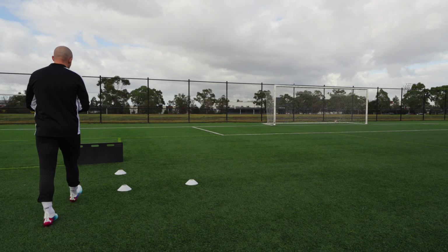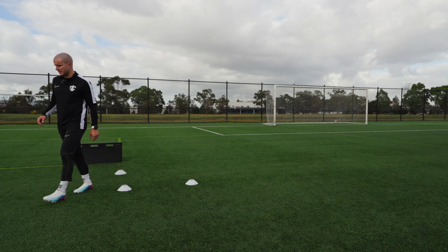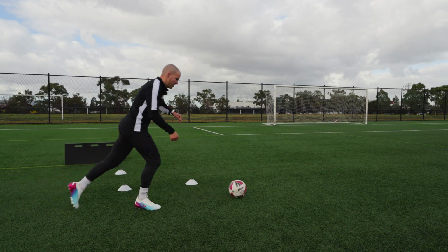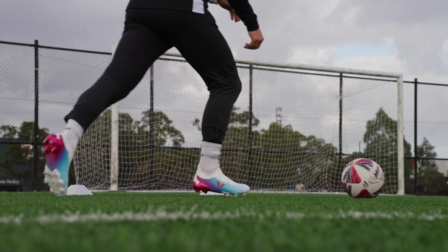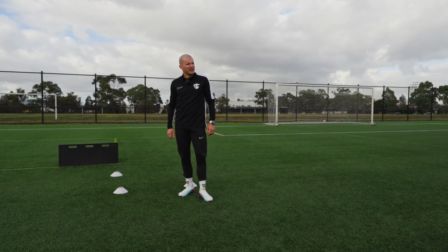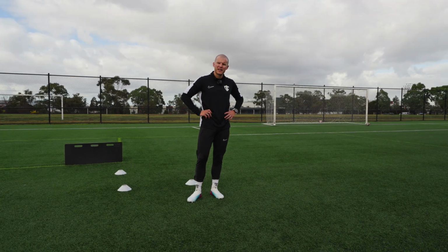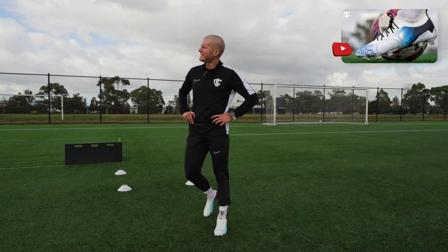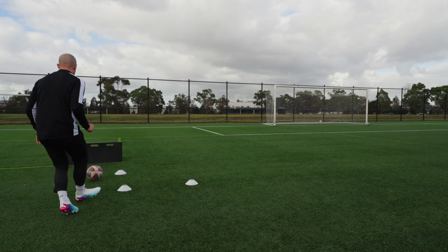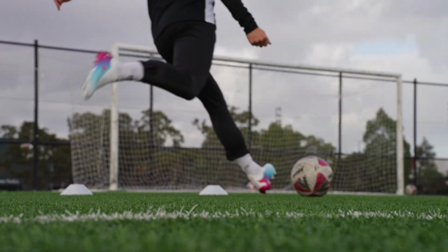All right, over to the right side, which is technically my weak foot, but we will see if that actually pans out. Sometimes my right foot just is on one, which is cool. Always fun. Nice, that's good. I think I might like this one better than the laced model. That's freaking crazy. I never would have thought I would say that. I think it's just a more enjoyable playing experience.